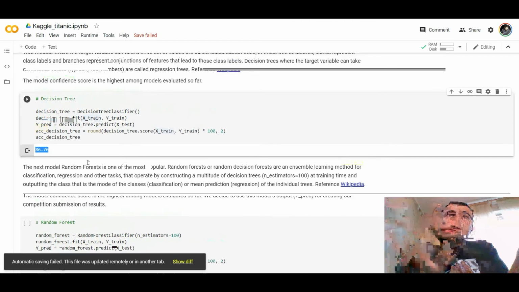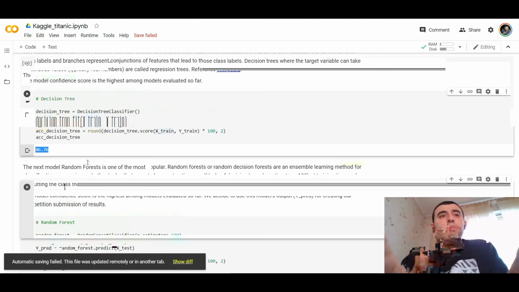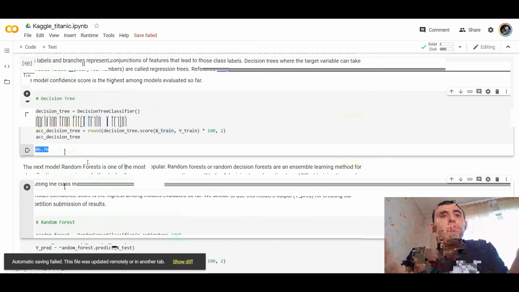The next model would be random forest. It's one of the most popular models for classifying. We would use it with 100 decision trees, no cut at all, and see the accuracy rate.